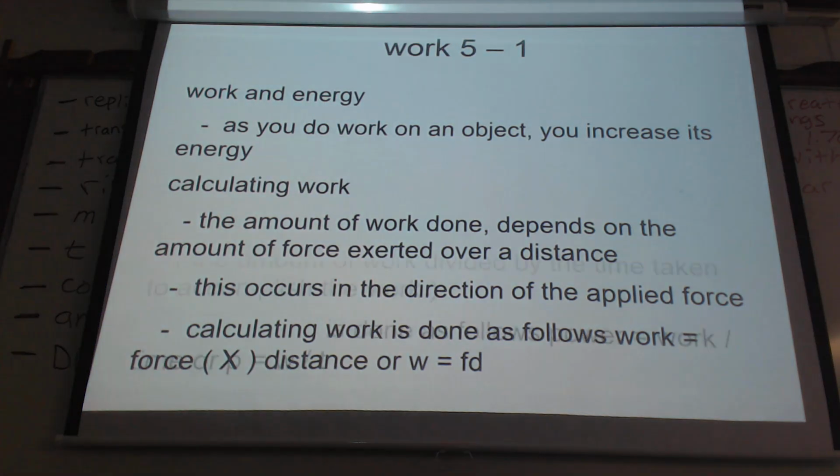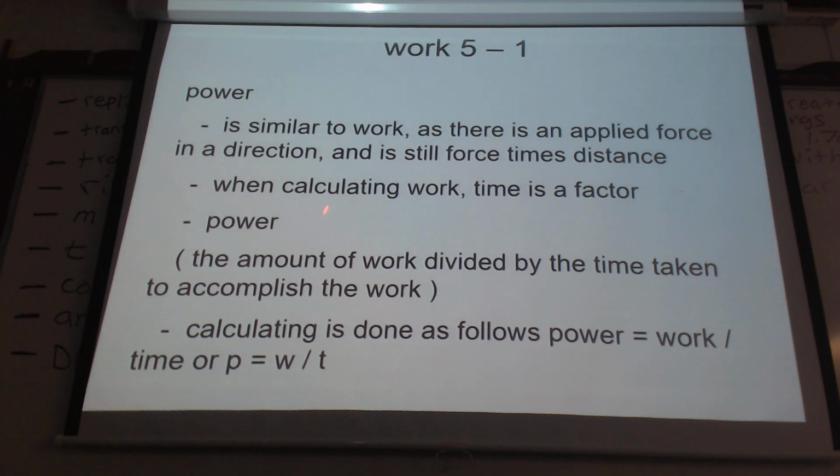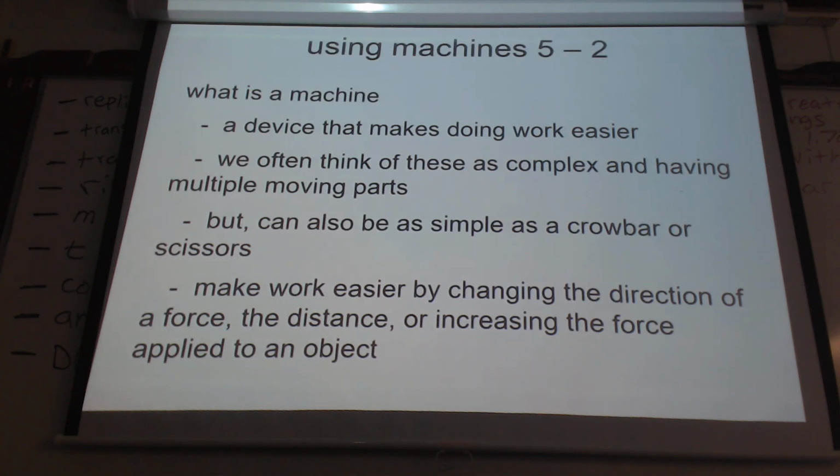All right. So we took that one step further. If you want to look at work, if we're dividing that by time, we discuss the idea of how efficiently that work is getting done. So any type of machine, okay? Any type of machine makes work easier. Anything from a paper cutter to a scissors, a crowbar, a hammer, of course, and any other type of machined tool.